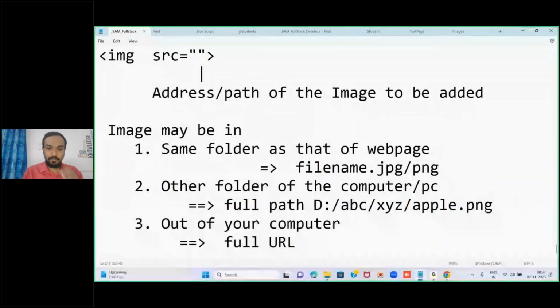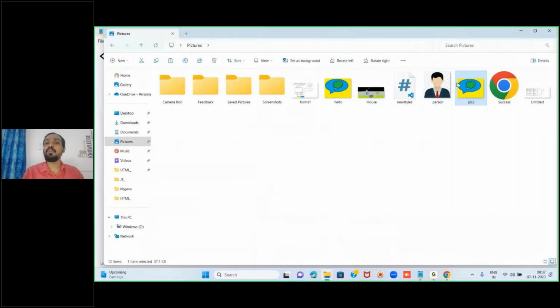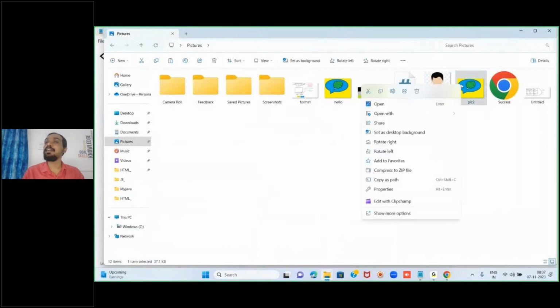That's it. So to get the path of the image, go to that location. If you don't know the path, right click on it, then go to properties. You can also use copy as path.